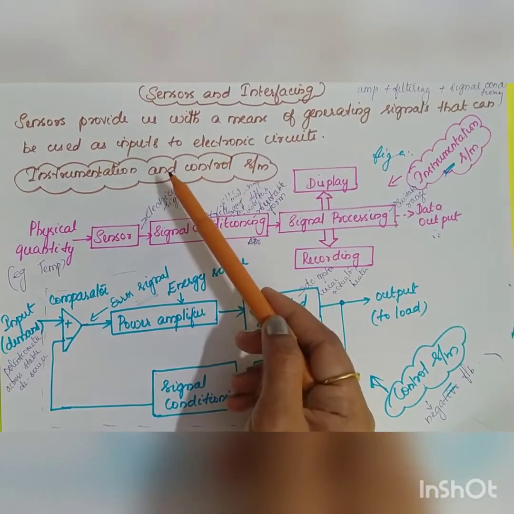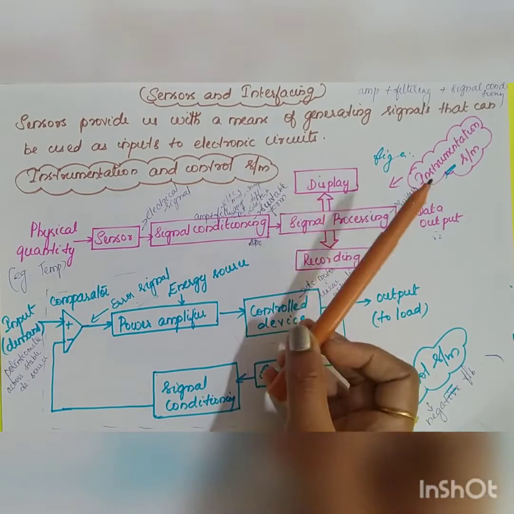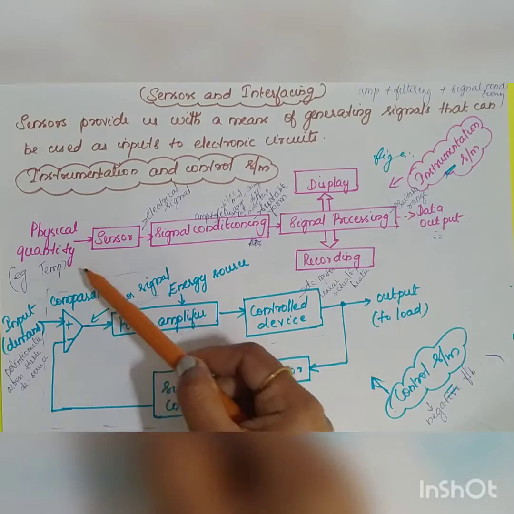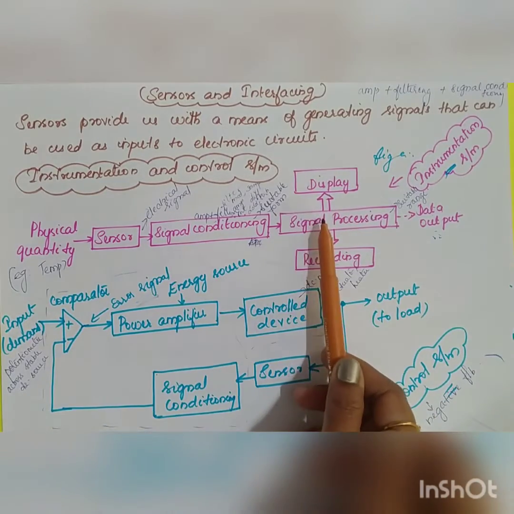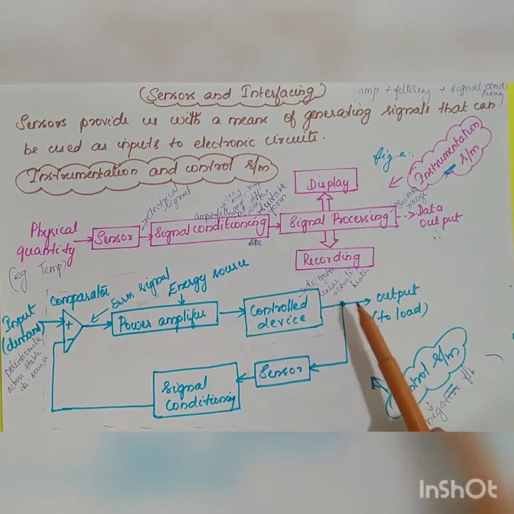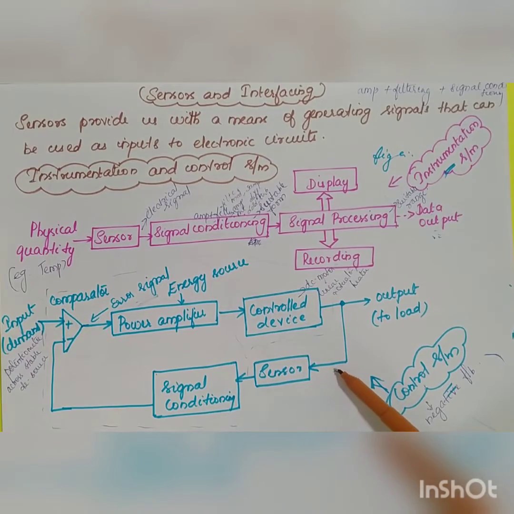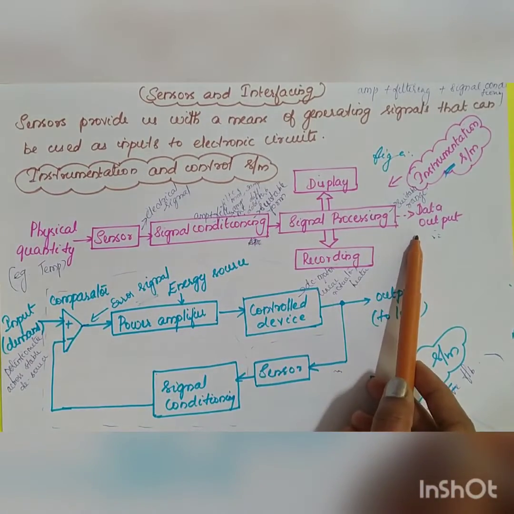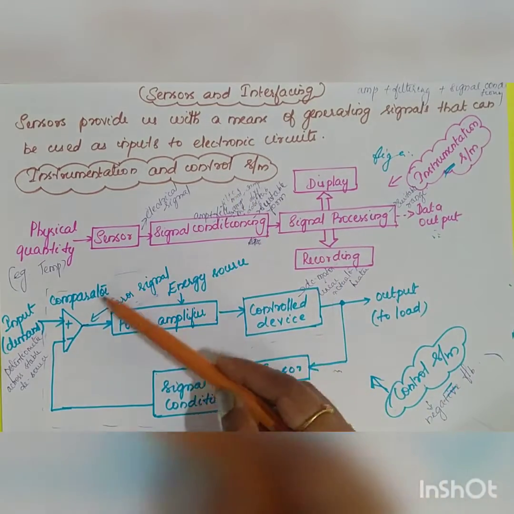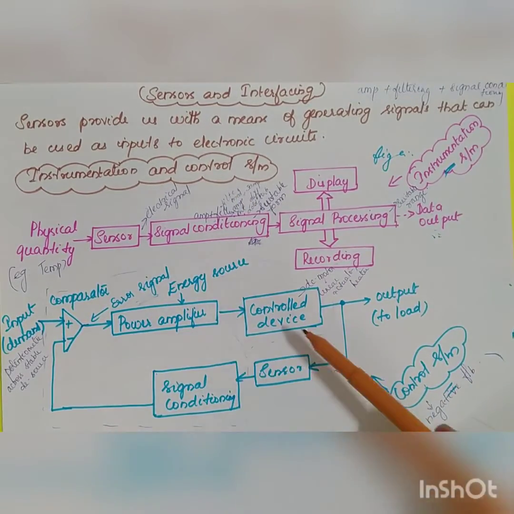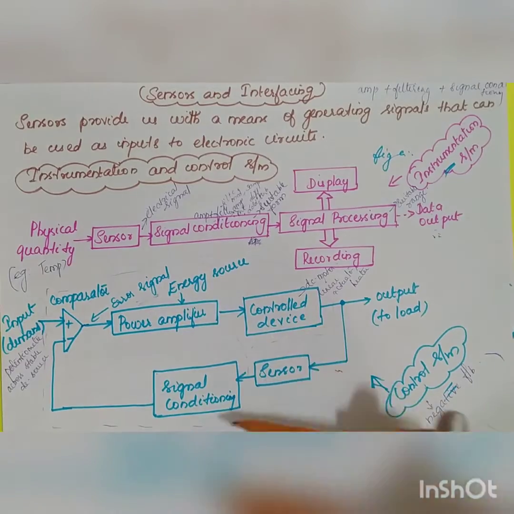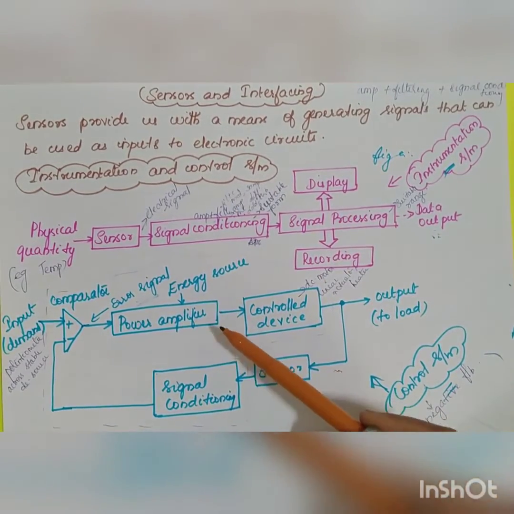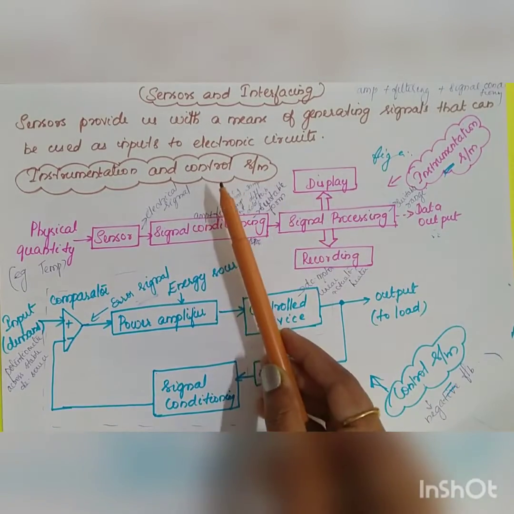So the first topic under this subdivision is instrumentation and control system. So what is meant by an instrumentation and control system? Figure 1 gives the block diagram of your instrumentation system, and the second figure gives the block diagram of your control system. The instrumentation system is nothing but an open loop system, and your control system is a diagram which has a feedback system, a closed loop system. Open loop is for instrumentation. In control, you are going to control something, so it is a closed loop system.